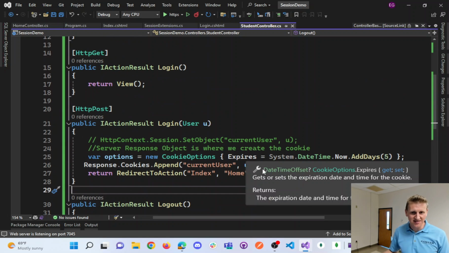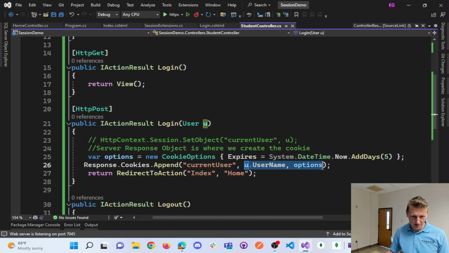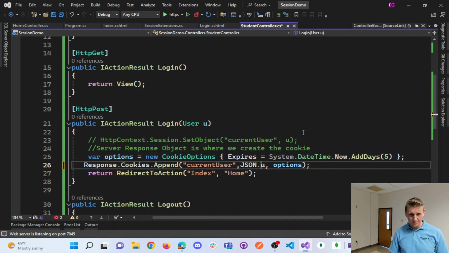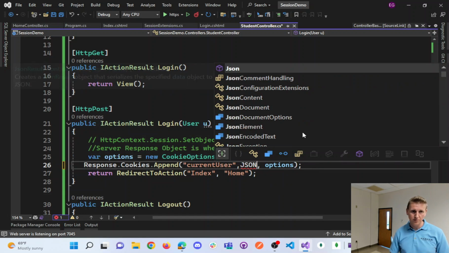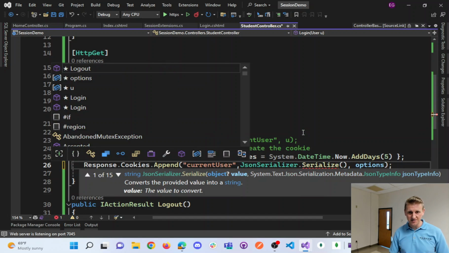Okay, so let's take that back. I'm going to pass the whole user. Okay, so this is refactoring for another time. So I realize you might have to play a little catch up, but I'm going to do this. I'm going to say JSON dot JsonSerializer.Serialize(u).